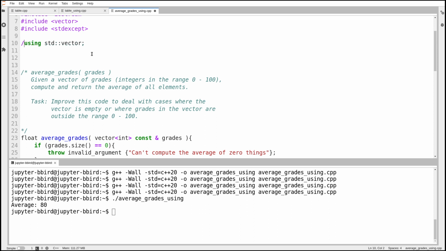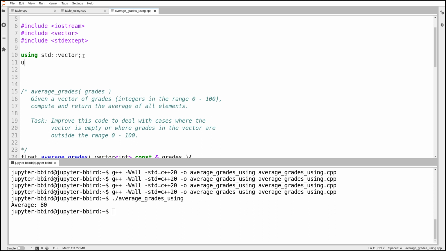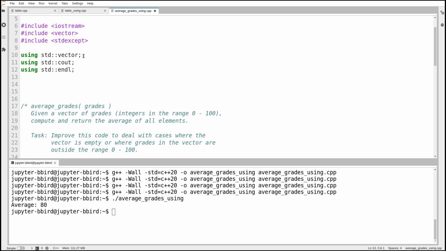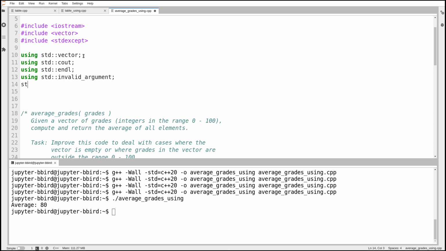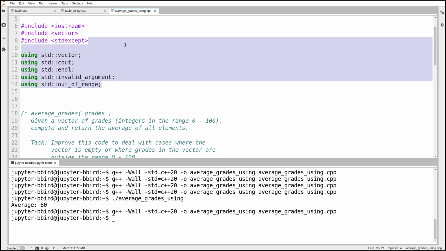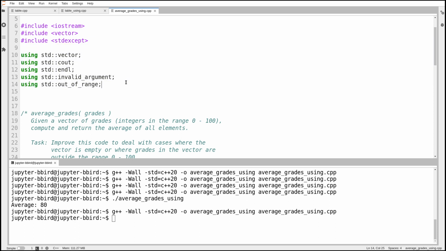I think instead, if you really want to use a shortened name for something, like say vector instead of std::vector, just put a using directive. You can then add using directives for all the different things you really want to use a shorthand for. So if I want to use all of the different features of the standard library that I see in the program without saying std::, I'm welcome to just write all of these using directives. And yes, that's extra typing, but I think the trade-off of the extra readability and maintainability you get from this is well worth it. Although, as I said, from my current point of view, I think it's much easier to just use std::.